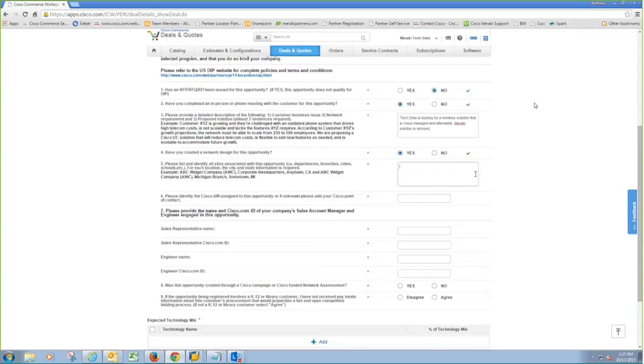Now they're asking for the sites associated with the opportunity. So which end user locations are these appliances going to be applied and deployed at? For this one, it's going to be Tech Data, 5350 Tech Data Drive, and I put the entire address here.